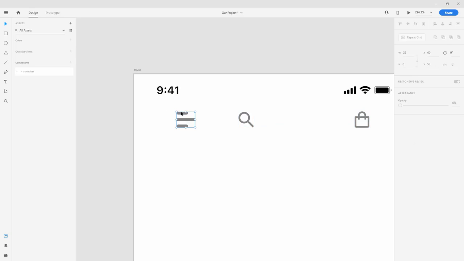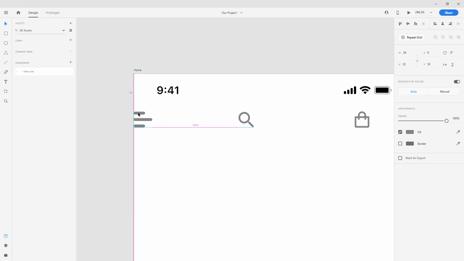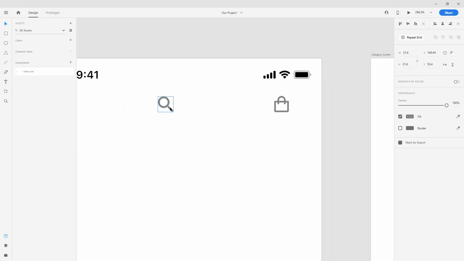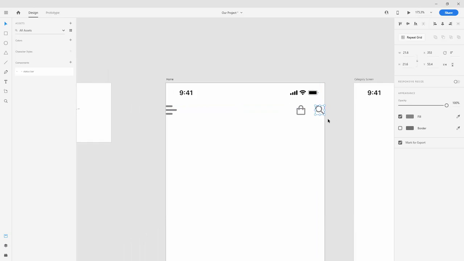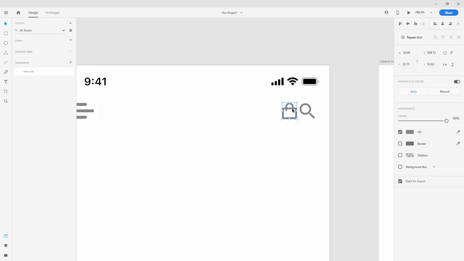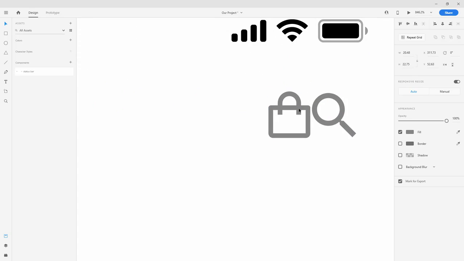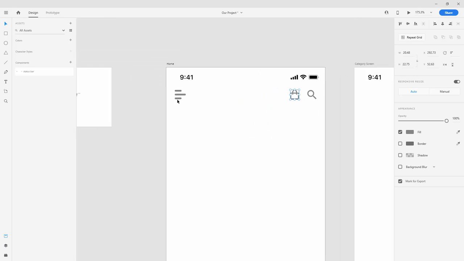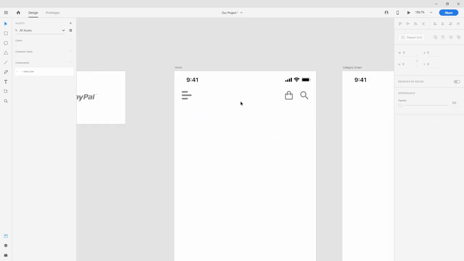Next up, select this one, place it to the edge, or you can simply click right here and it will paste it to the left edge. Do the same for the search bar on the right edge, and for the search, hold Shift and left arrow, so 1, 2, to move it 20 pixels from this edge, and for the menu, Shift 1, 2, right arrow to this edge. Do the same as for this shopping bag, so hold Shift, place it like so until they meet, Shift left arrow 1, 2, and that's why we created these icons, because it makes our job a lot easier at the start.